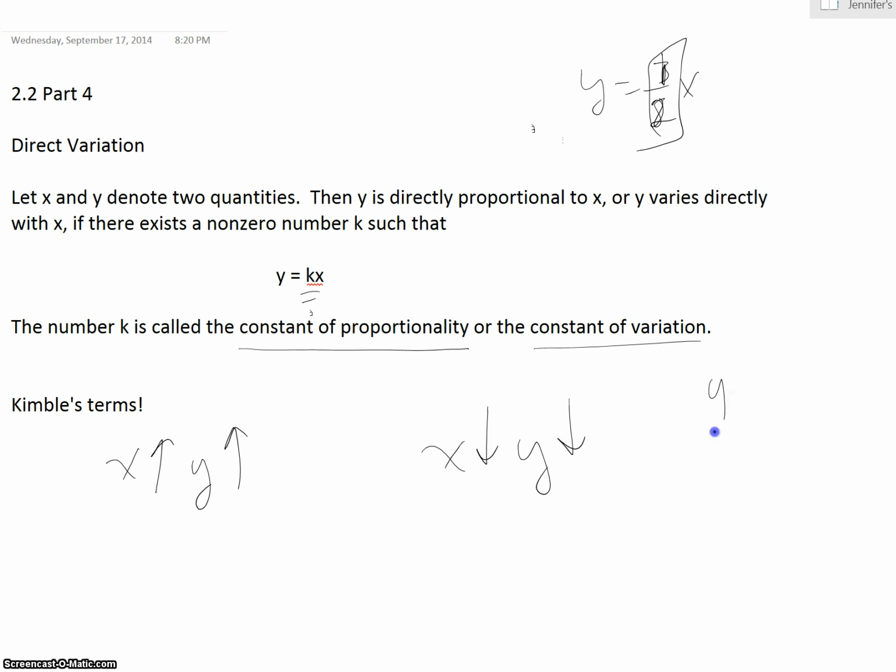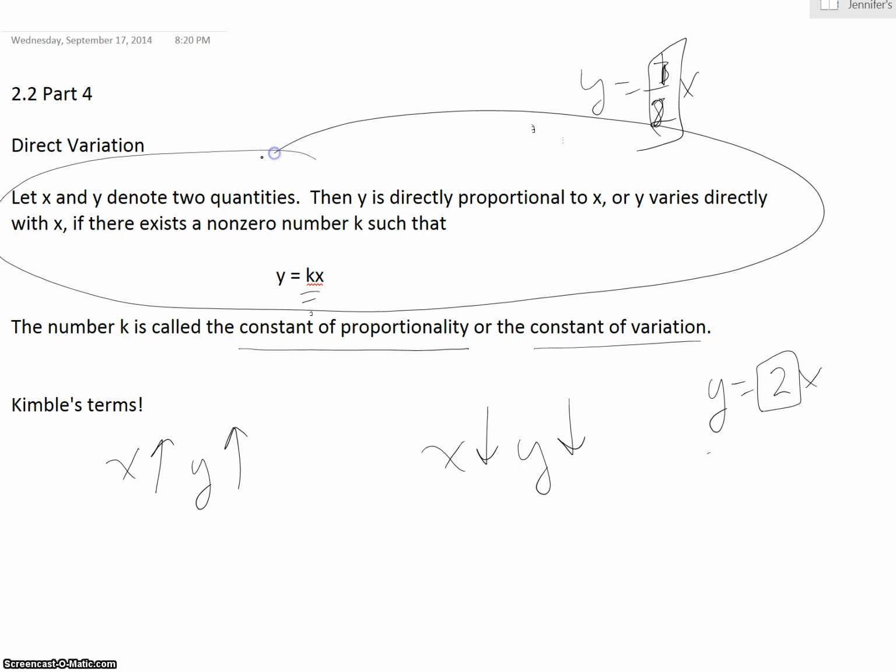So, for example, just a pretty quick example, if I had y equals 2x, this constant says that I'm going to make things get bigger, because I'm going to take what x is, and as it gets bigger, I'm going to keep multiplying it by 2, which means that the y is going to also keep getting bigger. All right, if x got smaller and smaller and smaller, and I kept multiplying it by 2, then that y would also get smaller. Okay? All right. So that's my version of what this whole definition, including this part, is telling you.